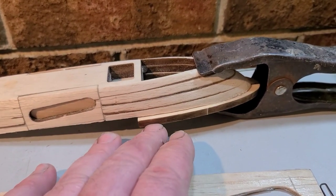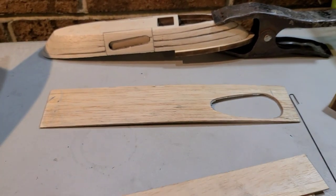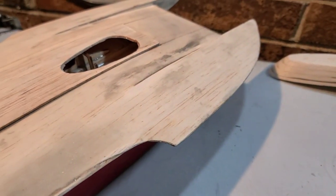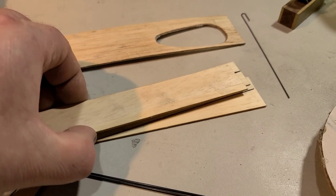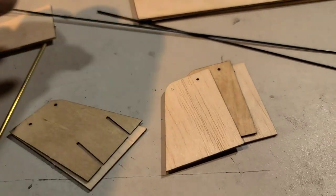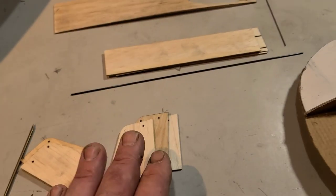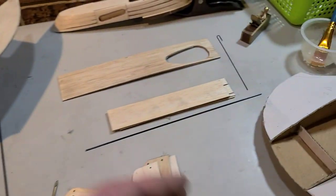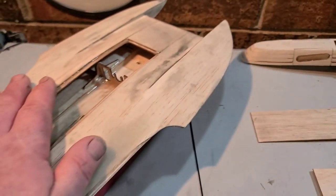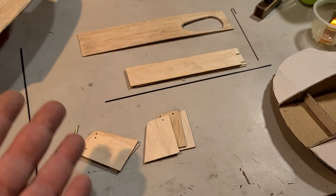I've got the cowling hatch glued up — my final piece. I've been profiling it; it's like a seven or eight piece hatch. This is what I've been working on the whole time trying to get it profiled perfect. The wing is a three-piece wing — we've got to epoxy it together, glue it, and epoxy the base. It's balsa-birch-balsa with carbon fiber tubes we're going to run through it. I wasn't originally going to use the wing but figured I'd put it on. We'll work on the wing, hatch, and bow — it's all epoxy and sanding.